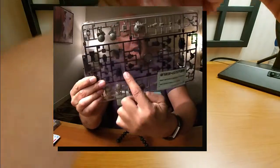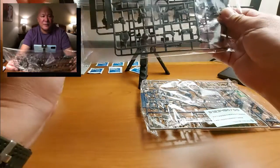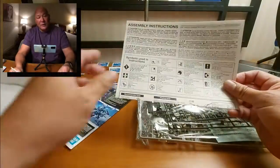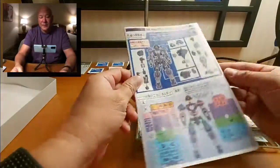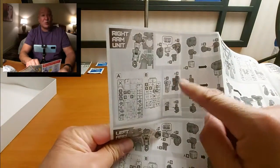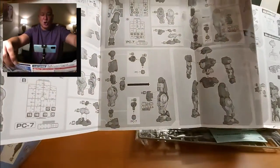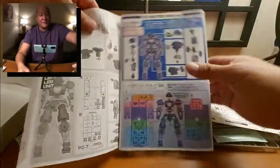The first tray is plastic colored gray and navy blue. There are some stickers down here, and we've got three more trays. These look like they're going to be the joints that make the model kit actually move. We also have the assembly instructions and the actual build instructions. I'm definitely going to be using these since I've never built a 30MM model kit before. You can see how simple it is — the right arm unit, left arm unit, waist unit, left leg unit, right leg unit.